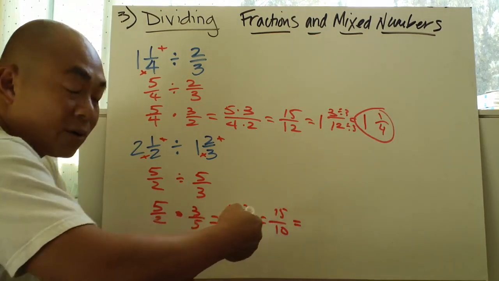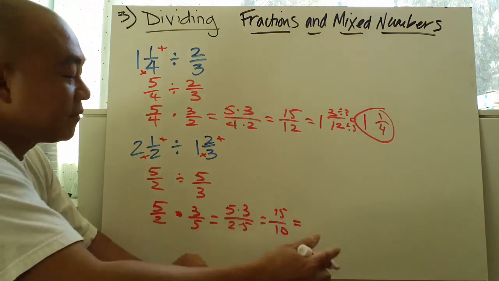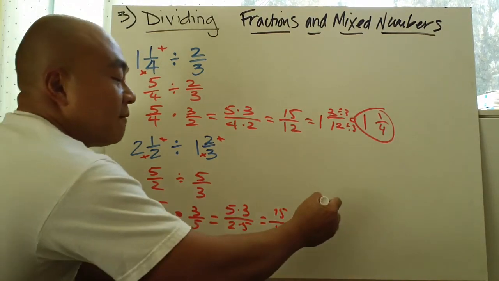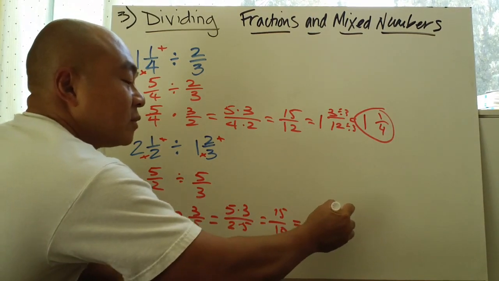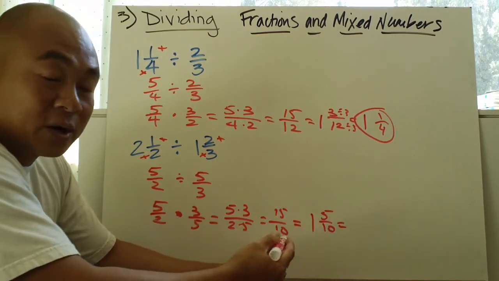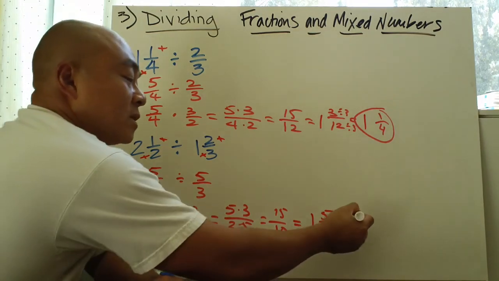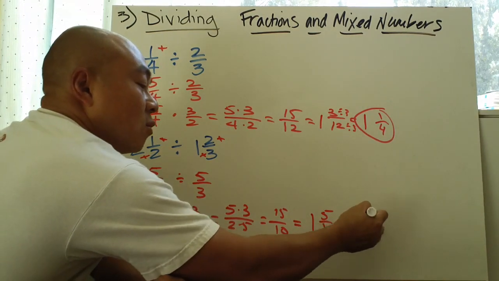And again, that is now an improper fraction. We're going to change it back to a mixed number. 10 can go into 15 one time. You now have 5 left as a remainder, so it's 5 over 10. I noticed that 1 and 5/10. 5/10 is one of your easier types of fractions to remember. 5/10 is the same as 1/2, so this is simplified as 1 1/2.